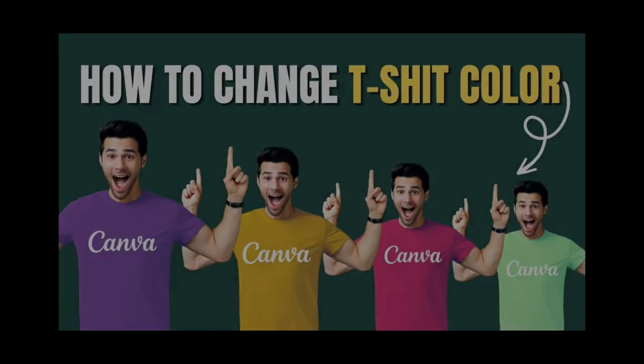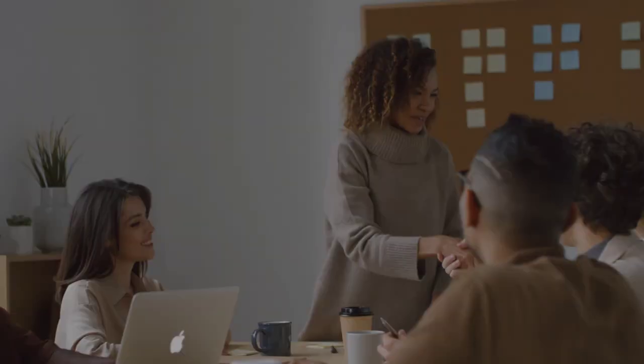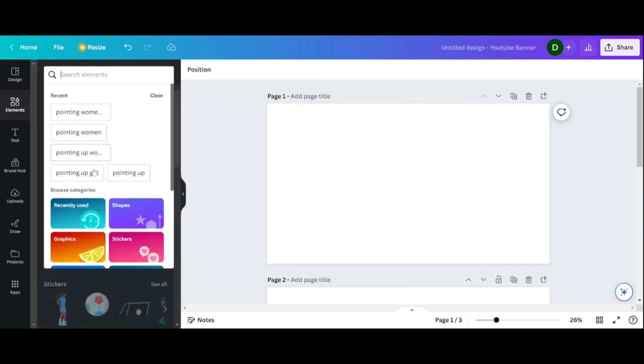And today we are going to learn how to change clothes color in Canva in a very simple way. So let's get started. First, you need to log in into your Canva Pro account. Click on Elements and add your photo of your choice.